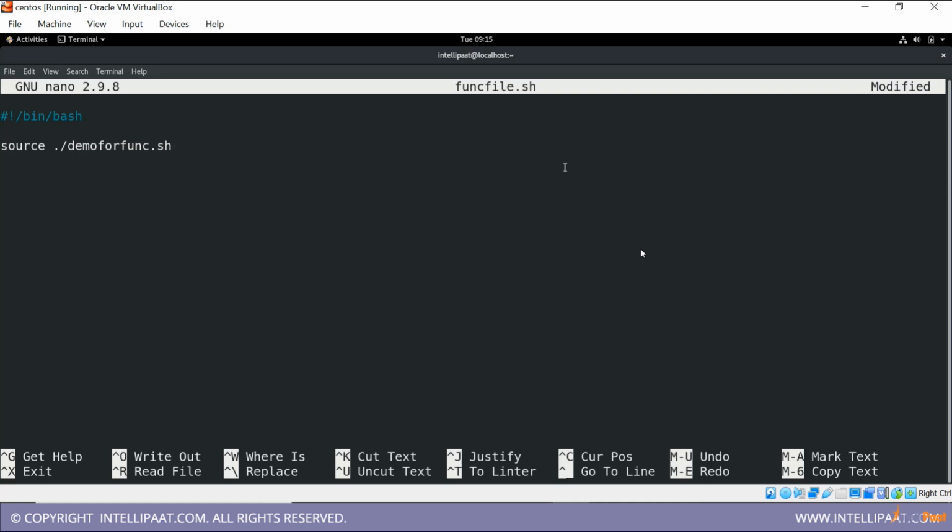This particular command source will give this file the authority to access the other file, which is demo for function. So here we are going to paste the, okay, it's not pasting, so I'll just type it here once. If $1 equals add, then call add, else call sub, fi, save.